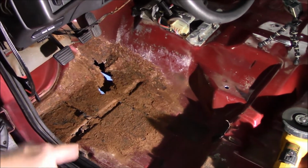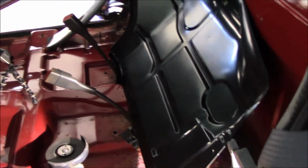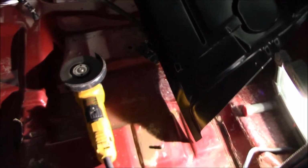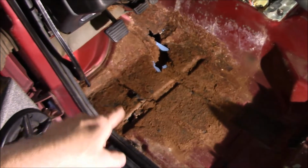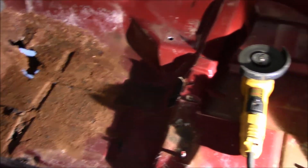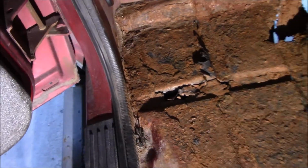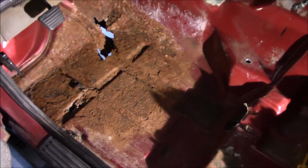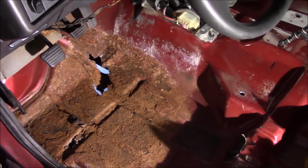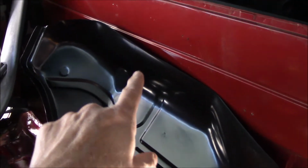So if you're looking for big patch panels like this, go look at the 80s S10s and compare. I'm not about to slice my finger again trying to test fit that again, but it does test fit close enough that I'll make this work. My big concern about this is how far this rust has come. I may have to bend up some of that stuff, may have to play with it, but step one, I'm going to cut this out and go past the rust, inch or so, see how much I have to deal with. Luckily, it goes up the transmission hump enough. It comes on this back here enough.